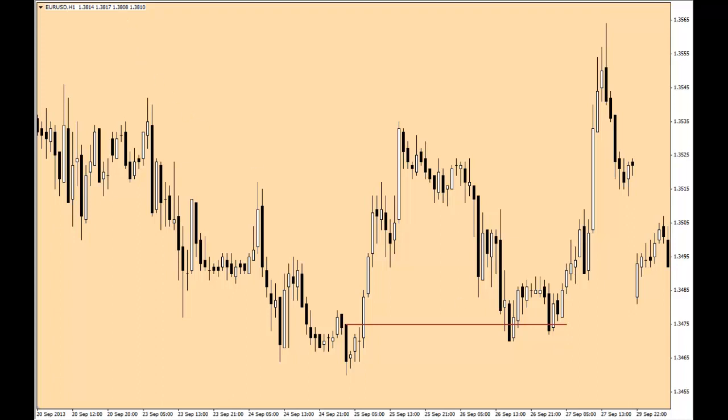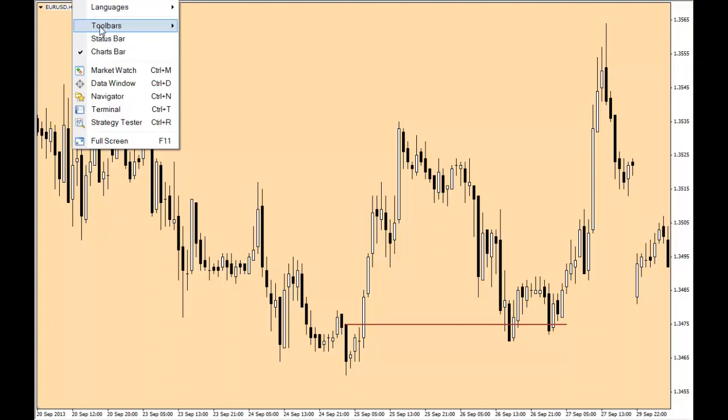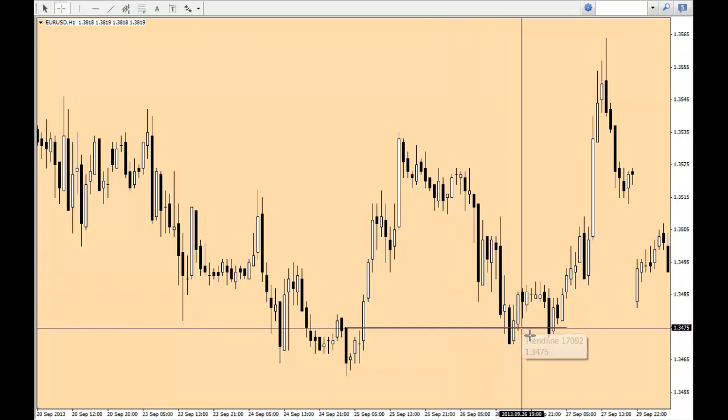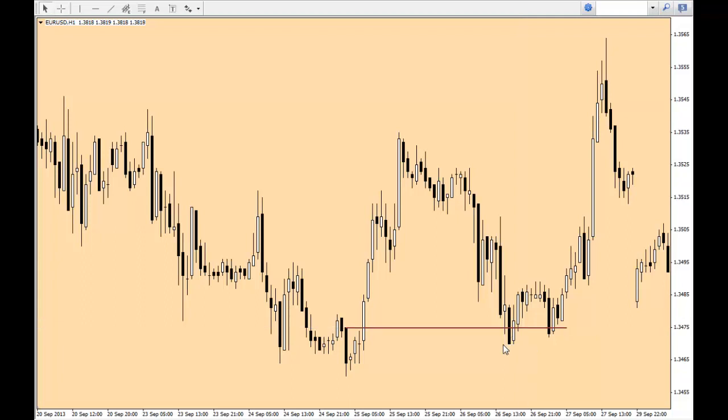I'm going to show you. I'm going to give you a view on how much this is our order block. Okay, and it dipped down to the tune of, well, look at that, 5 pips. It only moved 5 pips into the order block.